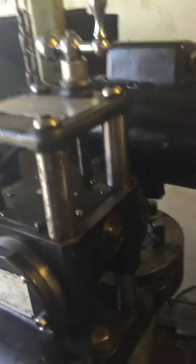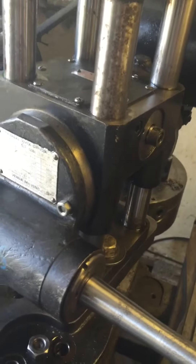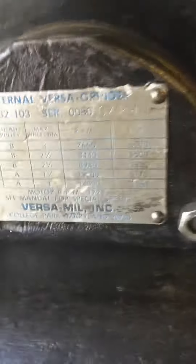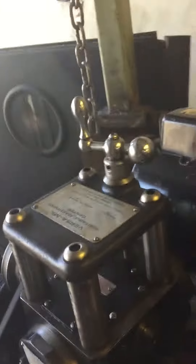Told you more about the Versamil is coming. Here's the deep throat grinding attachment. The internal Versa grinder is what it's called, and there's the information on it right there. This is three-phase, three-quarter horse. You can raise it up and down, lower it. It does all that neat stuff.